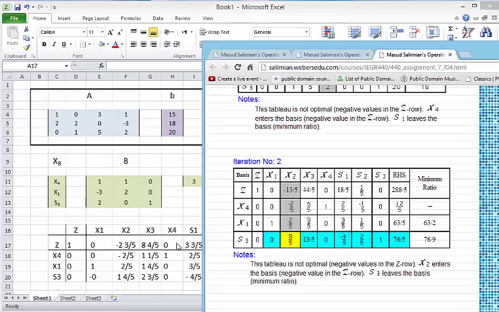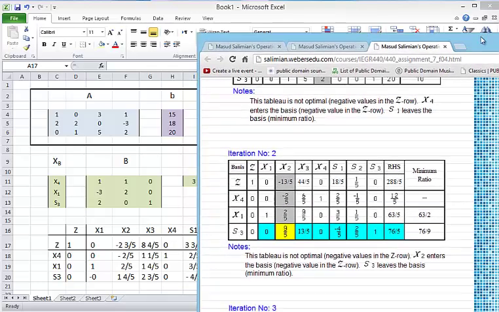So let's go back to the first step, the first tableau that I had, and use that tableau for this operation.